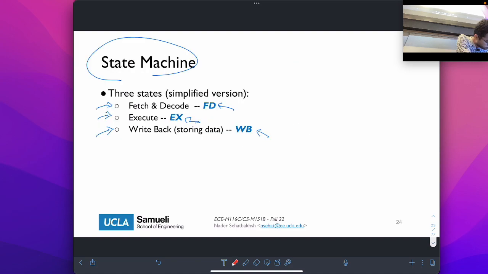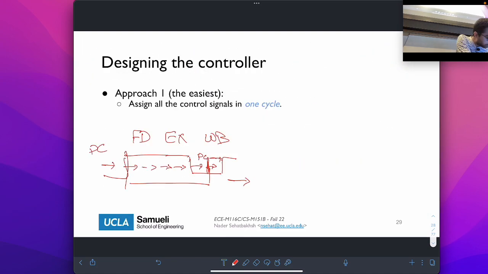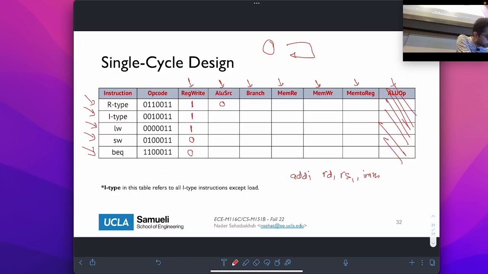Yes, 0 means RS2. What about I-type? 1. What about load word? 1. What about store word? 1. What about branch equal? 0. Again, any question why we are doing this?